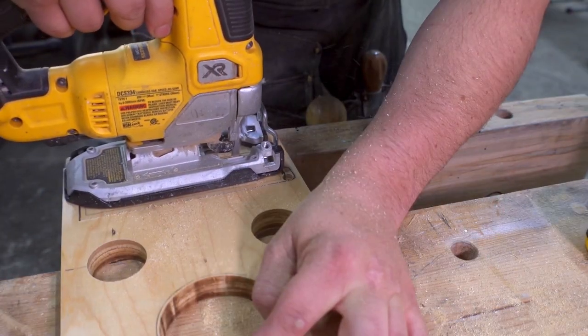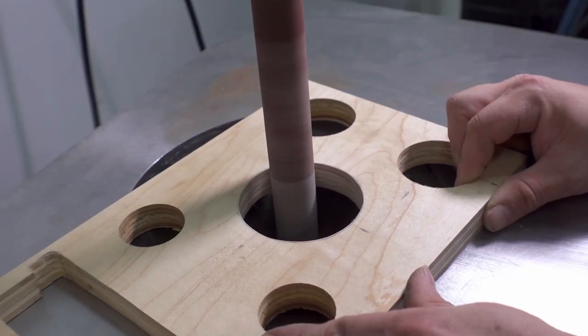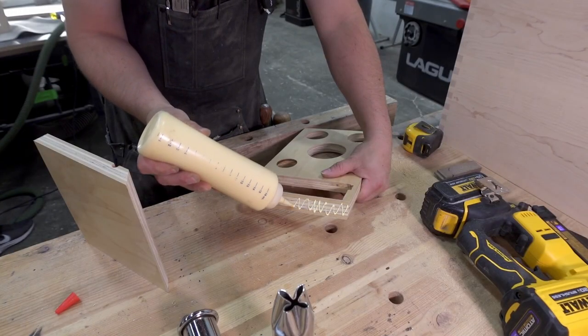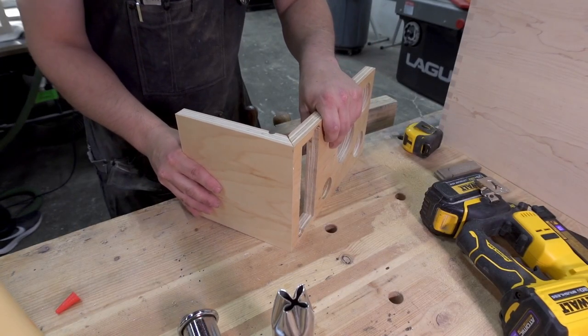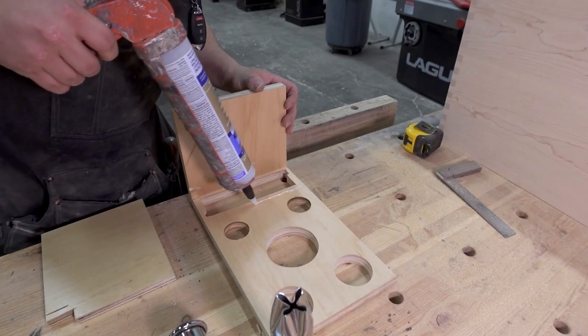Sheesh. And lastly, a spot for the flush mount outlet needs to be cut. Some of the holes have to be refined on the spindle sander, then the box can be assembled. Meanwhile, Cody is sanding his little heart away, trying to get the million components ready for finish.